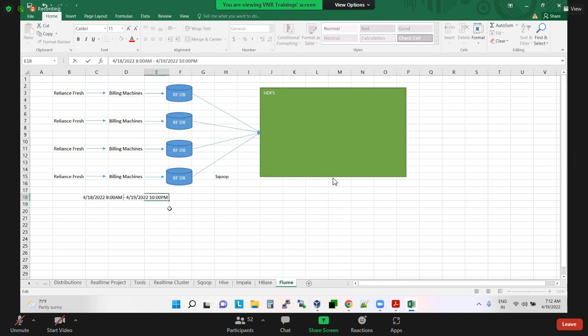So 8 a.m. to 10 p.m. If this is the date, when will this data come and sit inside HDFS? Whatever transactions happen between 8 a.m. and 10 p.m. on April 18 will come.